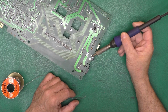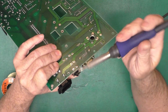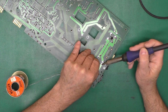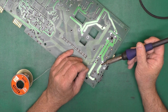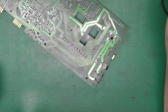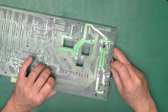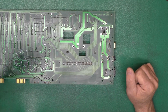For these big joints like this, you need to use a wide enough tip, not a little pointy tip. There we go. I could have used a wider tip for this, but this was in the iron. This is kind of a medium chisel tip, maybe a 3mm width. Okay. And we've got a switching switch. I will clean up the solder joints here, and then we'll worry about our voltage regulator.